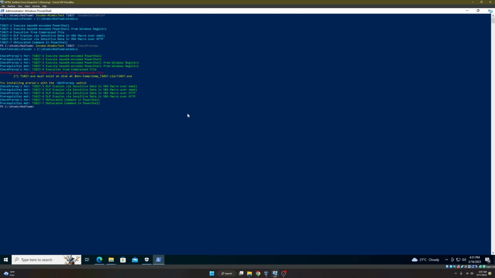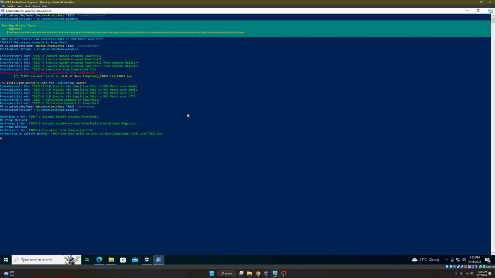So you can either choose to do it manually if you really want to, but Atomic Red Team also provides you an easy way of doing it. To ensure that you have that prerequisite checked, what you need to do is, instead of check prereqs, you have to give get prereqs and hit enter. This is going to download or create that particular prerequisite in that directory so that you'll be able to perform all your tests successfully.